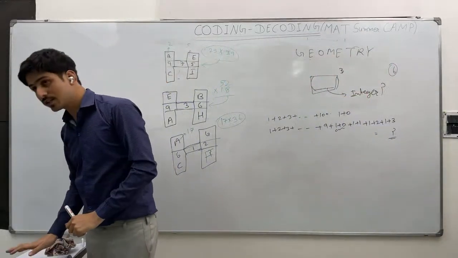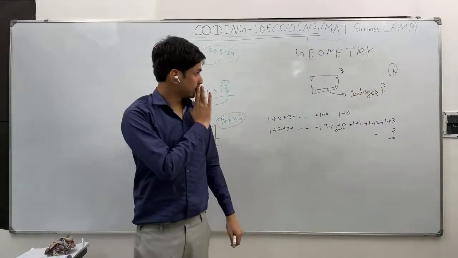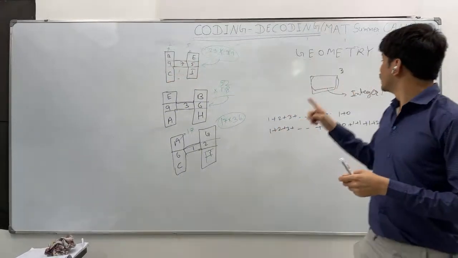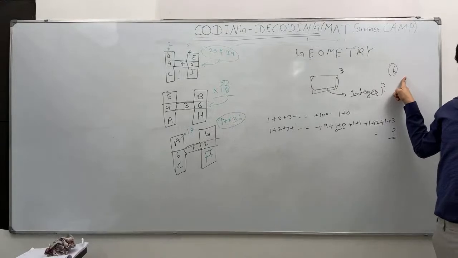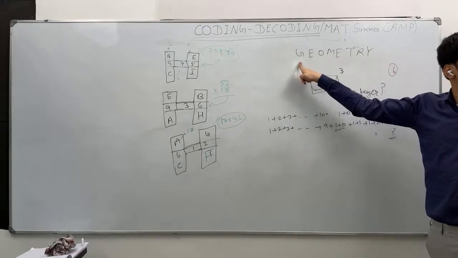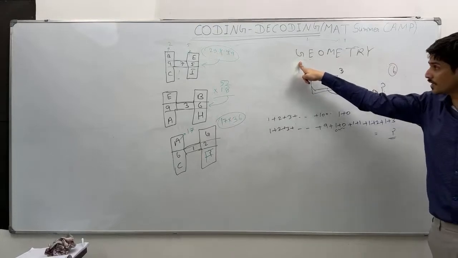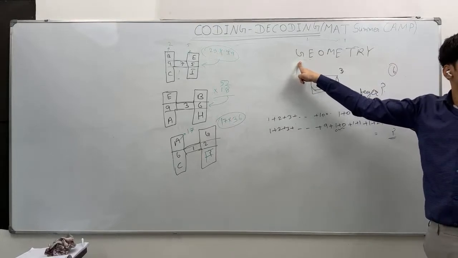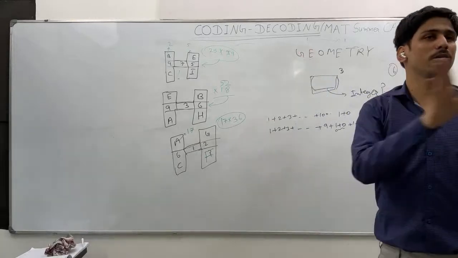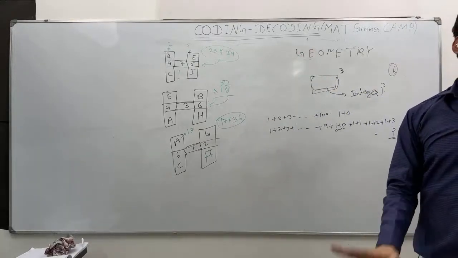Sir, yes. E into Y is 25, so 5. What will be the cube of 5? No. What I said is that six numbers you have to multiply. How many letters are there? 8 letters are there, right? If 8 letters are there, then there will be 8 numbers, right? So out of 8 numbers, you multiply any 6. It's not like you can multiply 5 only. You have to multiply 6, perfect 6.